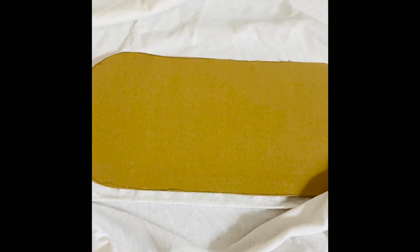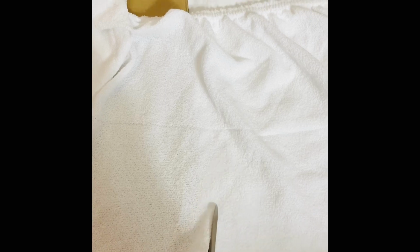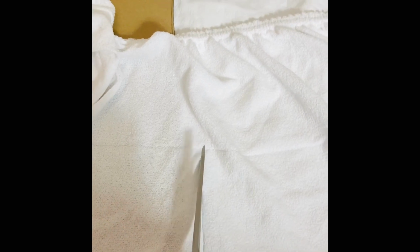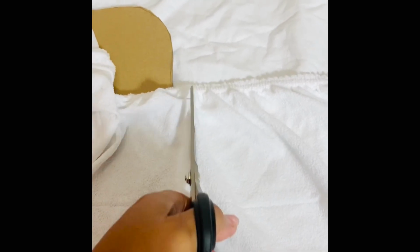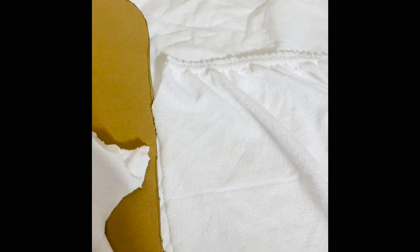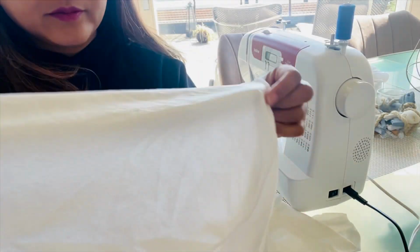So basically what we're gonna do is just follow this pattern that I made and then cut through, but using the side of the bed sheet, so you only have to work on two sides. Just make sure that you add an additional inch or a bit more when you make the cut, because you need that space for when you make the hem. As you can see, I'm just cutting apart the top bit of the material because I want to make sure that I'm cutting a straight line and that I could actually really follow the pattern that we made.